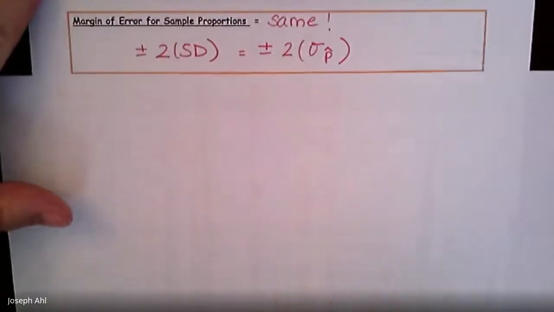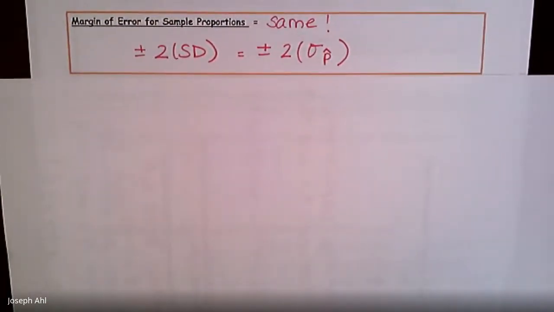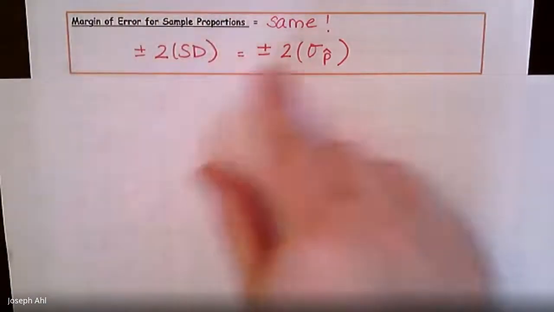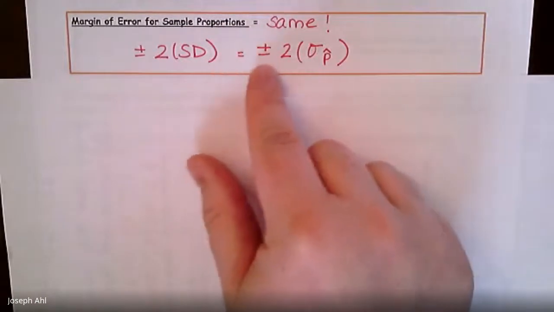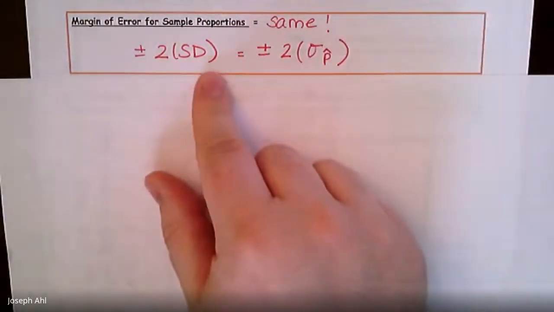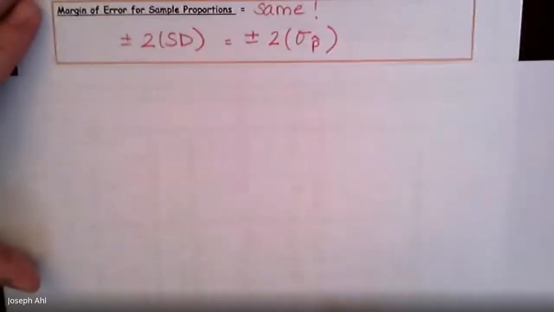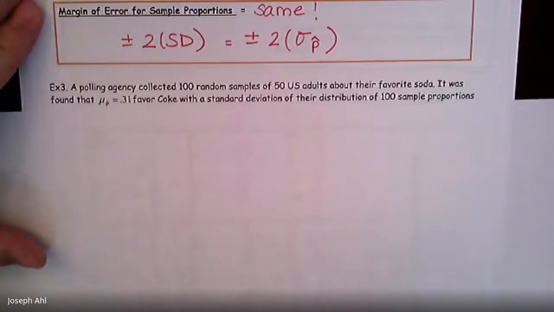And then this margin of error for sample proportions is the same exact scenario where you're going to do plus or minus 2 times the standard deviation. Not really sure why this comes up here in the lesson because we already did this on the front page anyway. Right? We did it for sample proportions where we did plus or minus 2 times the standard deviation. Maybe just a quick reminder. So this last question, I'll just lead you through my answers quick and then we'll move on to day 10.